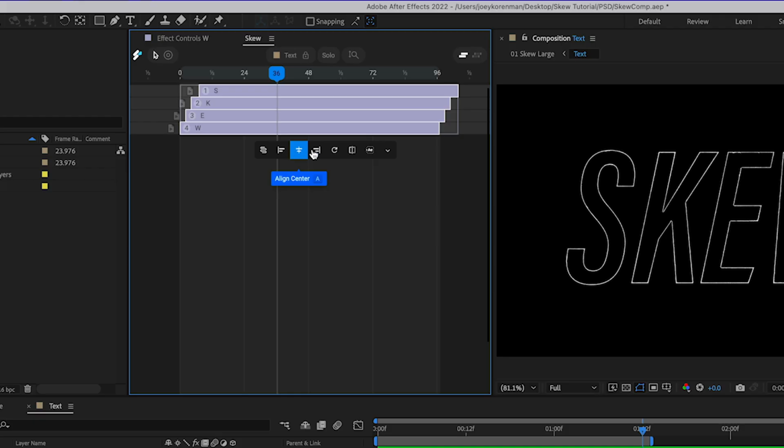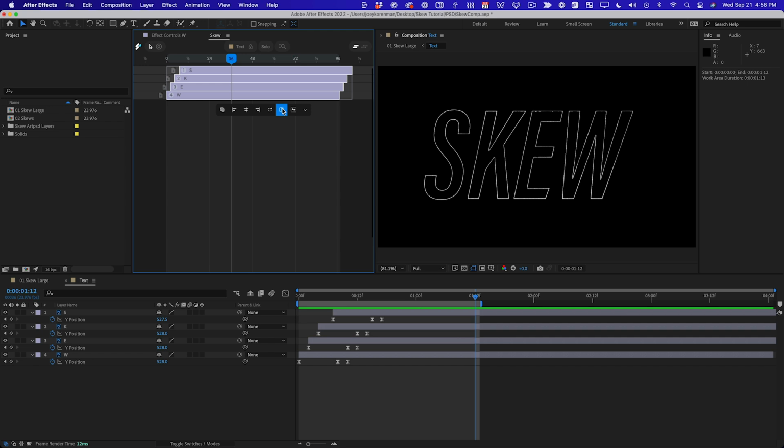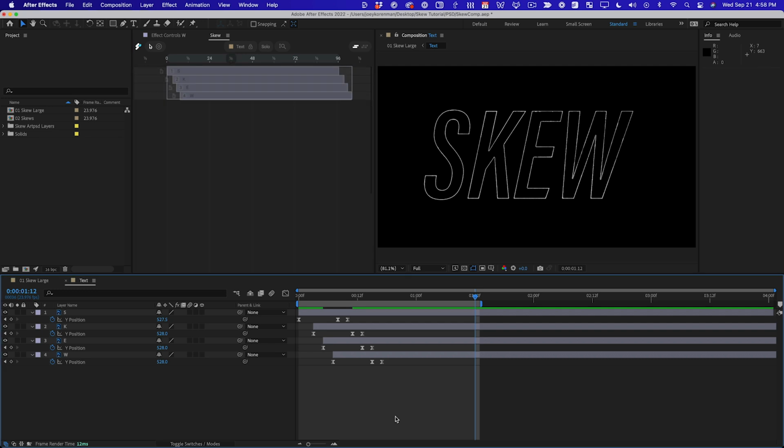And so in this tool, there's a little option over here, flip horizontally, which, by the way, has a hotkey like most things in Skew, and they're helpfully displayed for you every time you hover over something. So I can click on this, and it will flip the timing, just like that. I can hit F as many times as I want to. It's actually kind of fun to do. But now you can see that the S is the first layer to appear. If I come back down here and preview it, good to go.